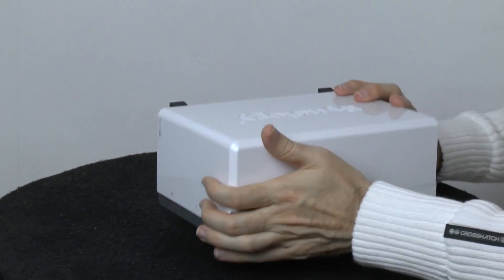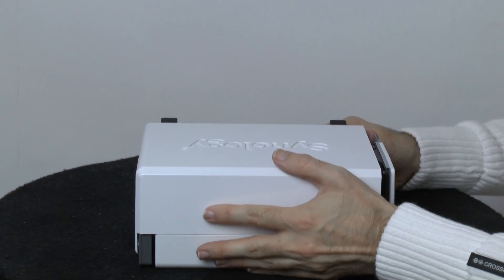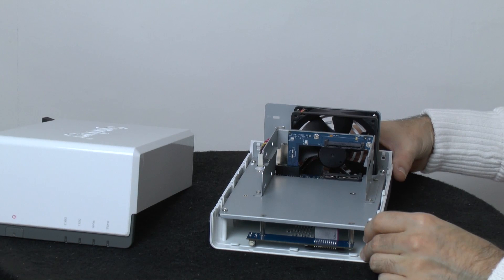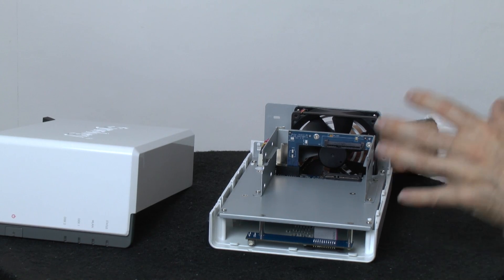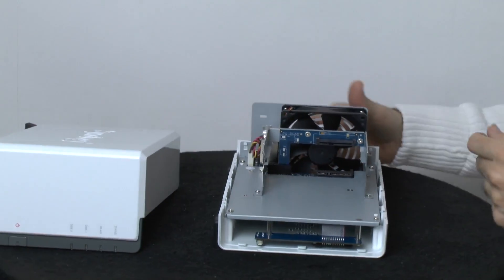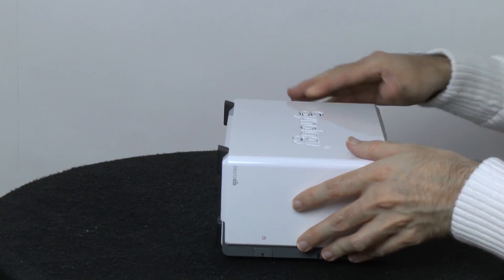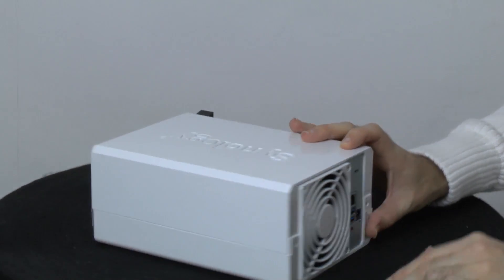To gain access to the device, I normally just lay it on its side and slide the top and bottom portions apart — they come apart very easily. Take the bottom portion off and you can see what it looks like inside. There are areas for two 3.5-inch serial ATA drives. With an adapter, you could put in 2.5-inch solid state drives if you wanted, but it's kitted out for 3.5-inch drives. You just slot them in and locate screws in the side holes — the serial ATA connection is self-locating, so when you slot the drive in, it connects automatically. Then it's a simple matter of reassembling the casing and locating a couple of screws in the back.